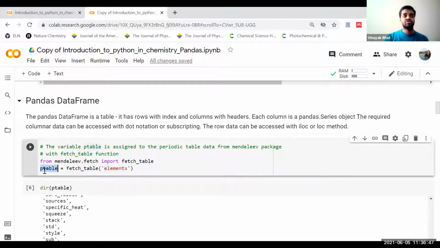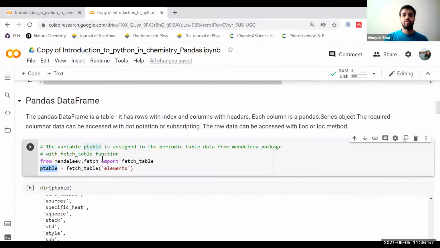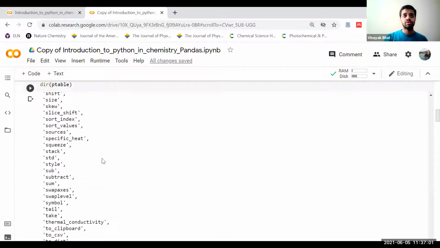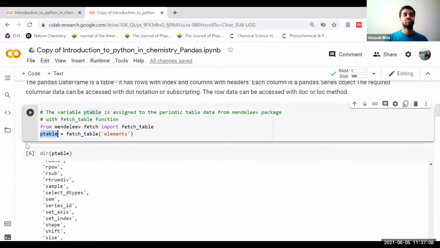That gives us the table all by itself. That is why we are using Mendeleev for this. Mendeleev is to just get us the data and form that table. You can create a table on your own, and we'll see how we can do that as we proceed. But I needed some data for you to understand how to work with it instead of creating from scratch.